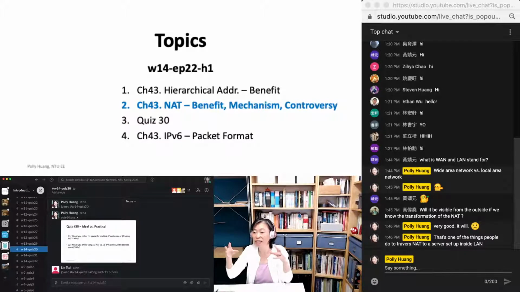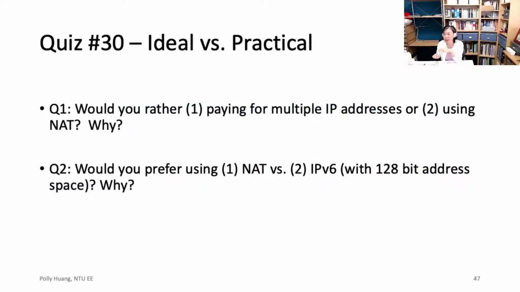You heard me saying, in Skype, right? They use a relay peer, and that relay peer needs to have a global IP address. Therefore, each of these peers behind NAT can set up a connection to the relay peer, and then from there, we exchange packets. So that's another way of doing NAT traversal. So Wei Yao, the thing you are asking is another way of doing NAT traversal. Good. So I guess you guys are also picking up what I was saying. Very good. So the video seems to be working.